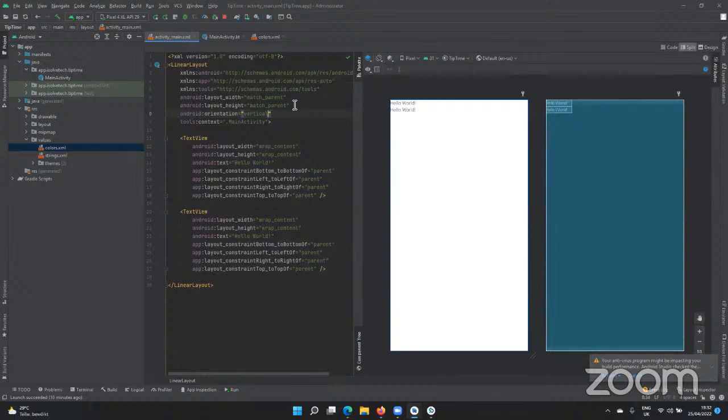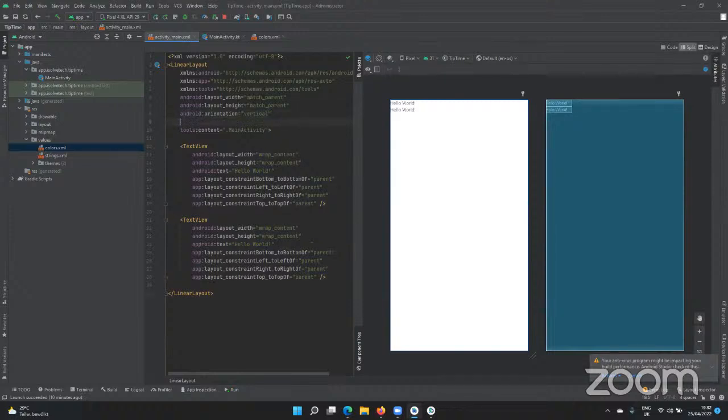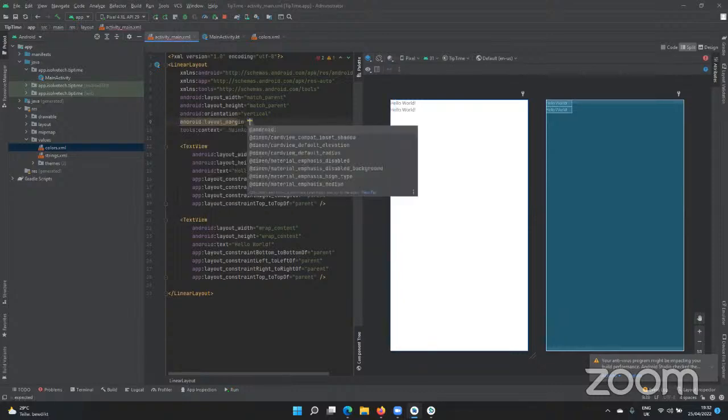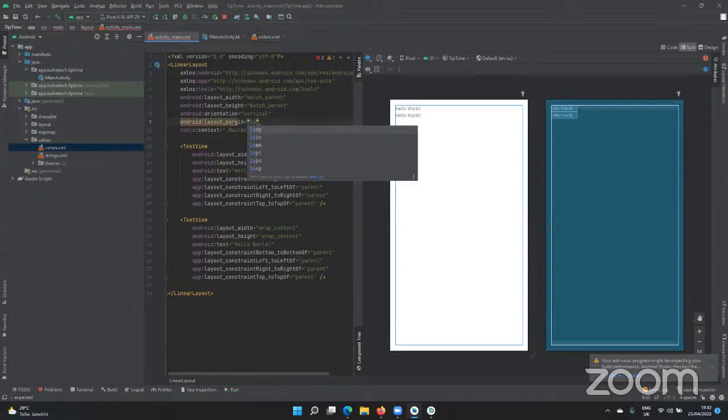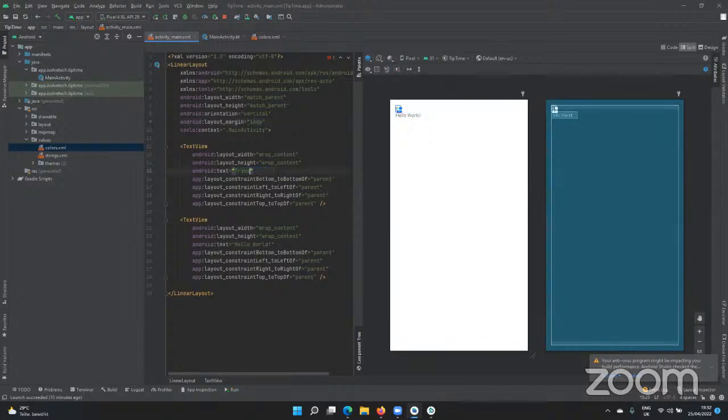Now I'm going to give the linear layout a margin of 16 dp, so that there's a space, not margin start, but margin on all sides, left, right, top and bottom, 16 dp from every corner. That's fine, so let's move on. Quickly, I'm going to keep this text view, but I'm going to change the text to primary color.